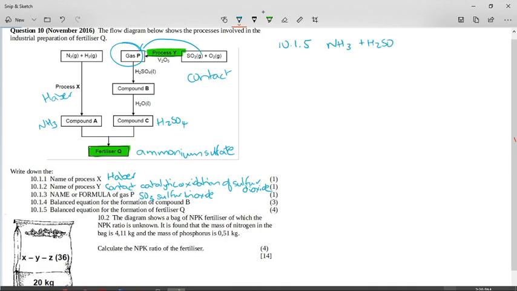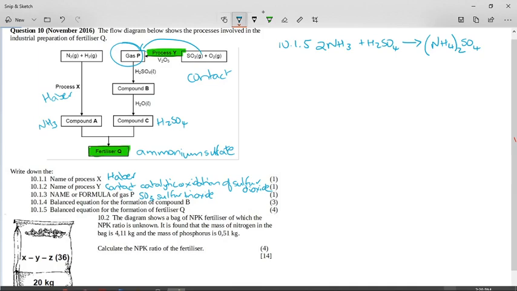So 1 mark for your reactants. Then you show that they are reactants by putting the arrow. And my final product is ammonium sulfate. Now remember, the sulfate ion is 2 minus, the ammonium ion is 1 plus. The compound must be neutral, so I need 2 of those to make ammonium sulfate a neutral ionic compound. And now if you have a look here at my nitrogens on this side, I need to make this 2 ammonias to balance it, and then everything else is balanced.